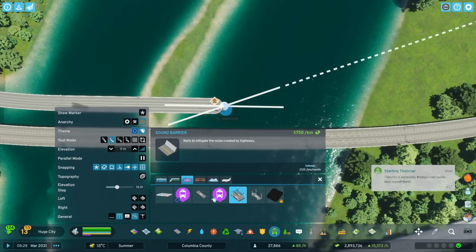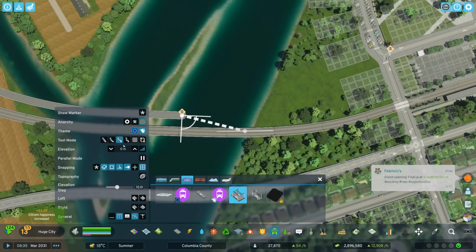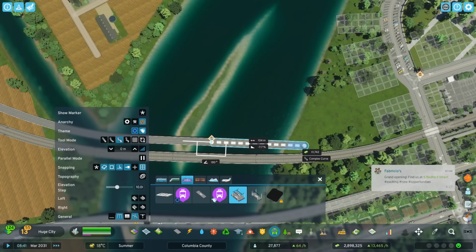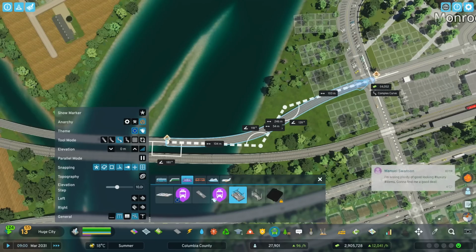And yeah, this is going to be the challenge, getting this little S-bend to work. So we'll get a complex curve. We want to start curving. I want to say here is where I want the curve to start. We're going to go up to there. So that's 104 meters, 54 meters in the curve section, and 103 meters down to there.